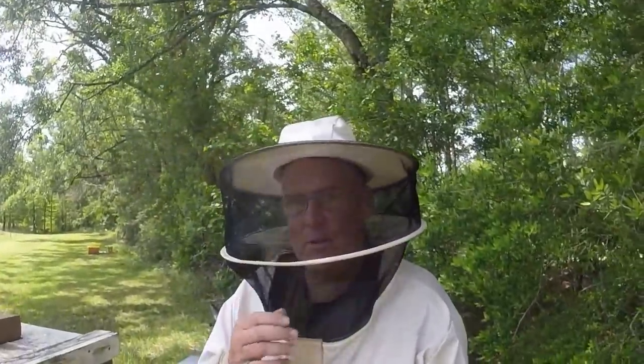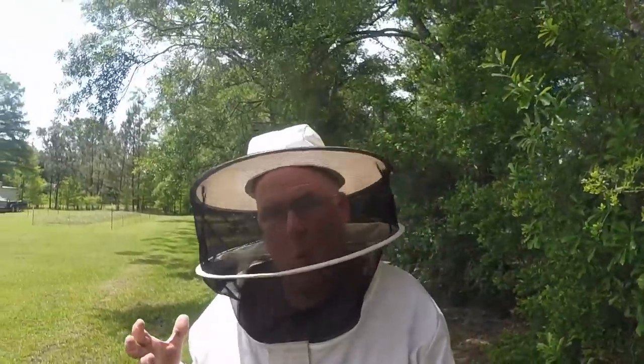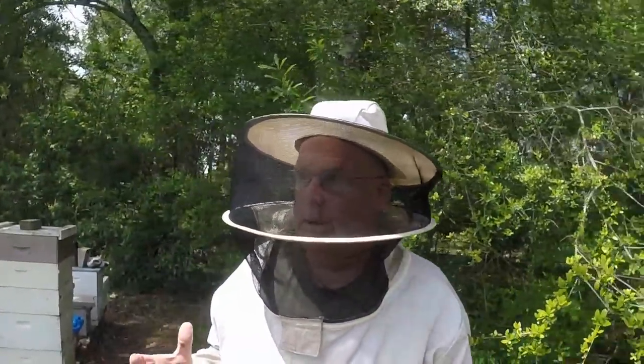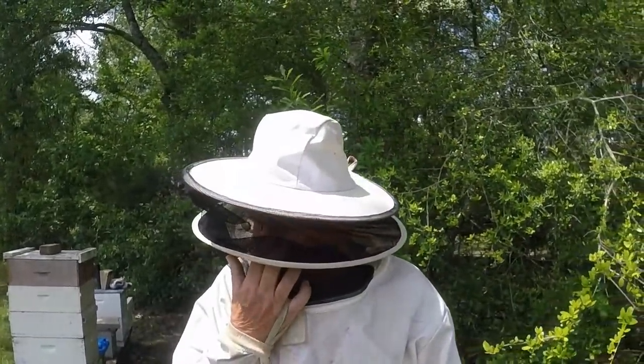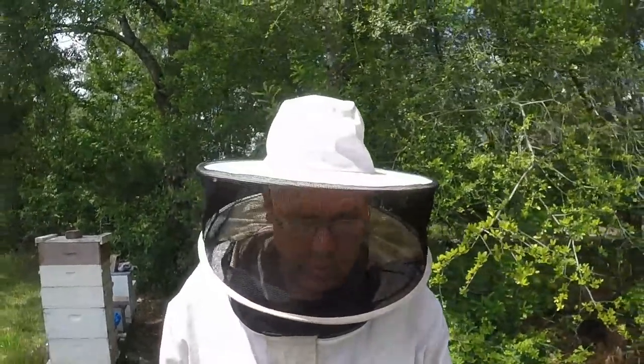This is a time frame where I'll usually incur some of those gigantic swarms. Walk out to the yard, which I haven't even looked yet, and see this nice, big, gigantic swath of bees hanging on a limb right in front of them. Yeah, I hadn't seen any so far. And last trip through the colonies, everything looked good. Hadn't noticed any that swarmed.